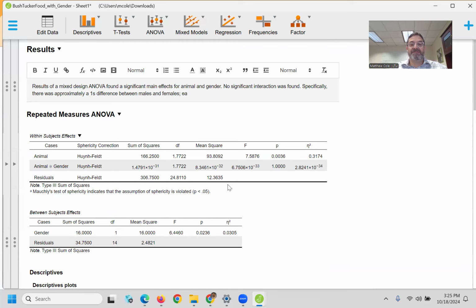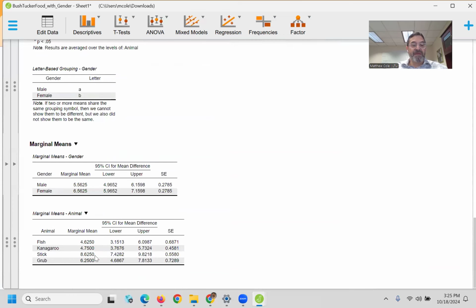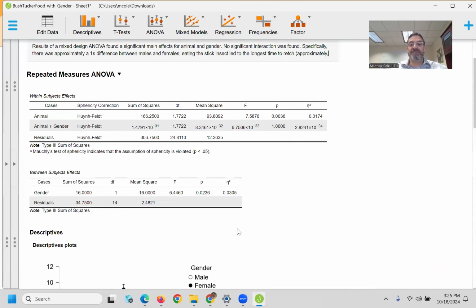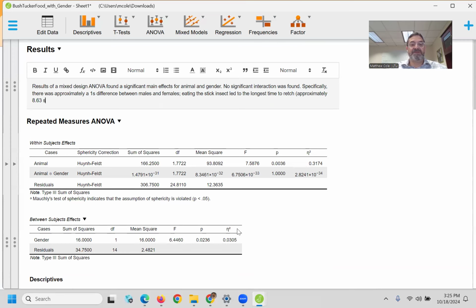Eating the stick insect led to the longest time to retch, approximately, what was it? 8.63 seconds, etc.